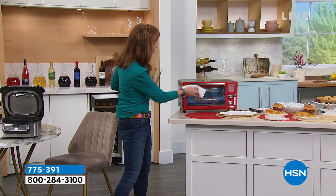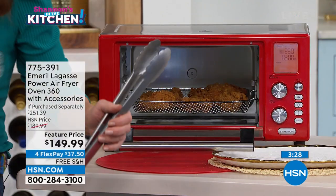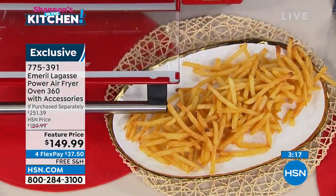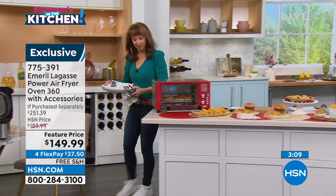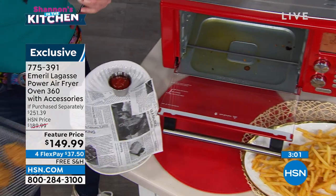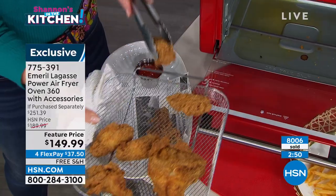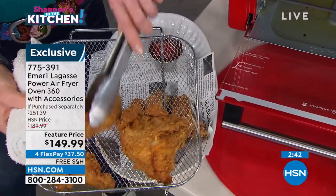Are we busy? Just to show you — this is what Chef is talking about. Golden brown and delicious. Remember you're getting double — not one, two of these, which by the way he does not do for anybody else. Check out these wings. If you saw that, you'd say those were fried in oil. Seriously, crispy. It's that 360 of yum — that 360 of browning, that 360 of crispy. Because the way this circulates, do you hear how crispy those are? There is nothing like air fried chicken like that. You can crisp and cook all your favorite foods with superheated air. No excess oil — none at all.